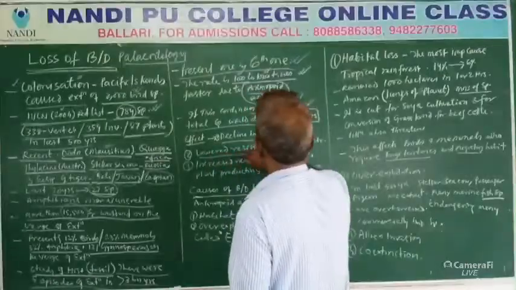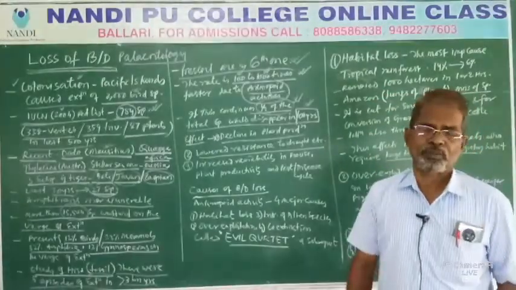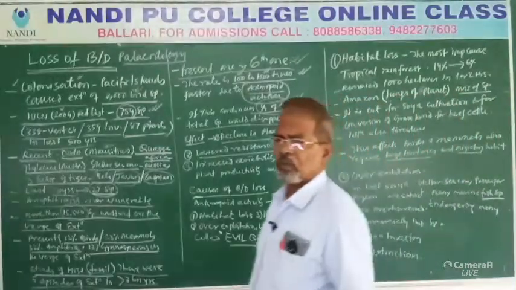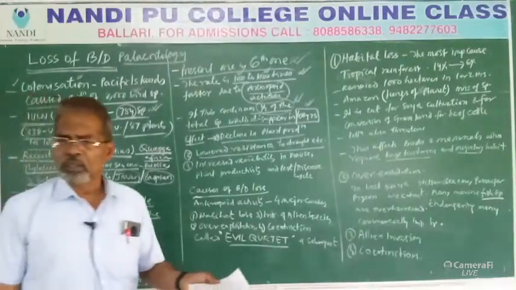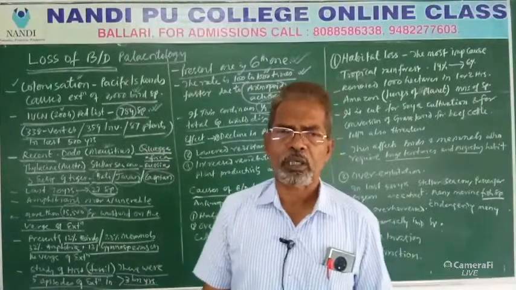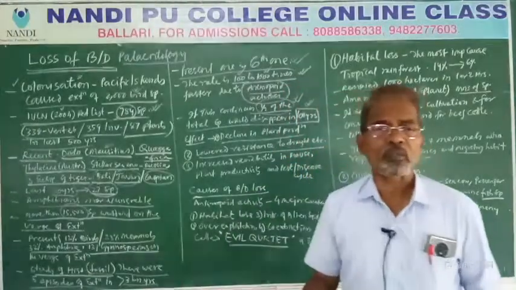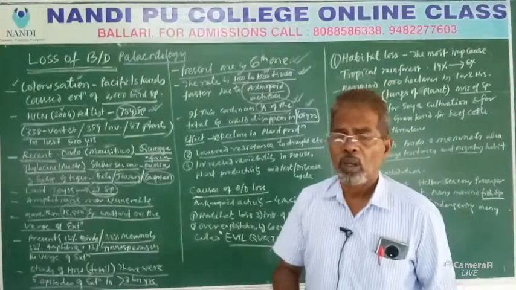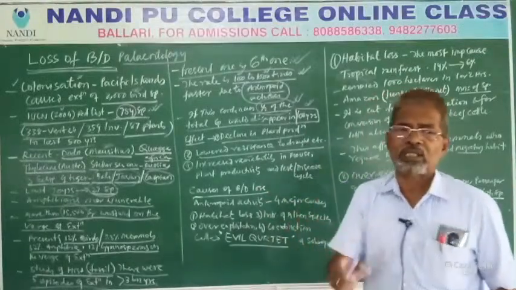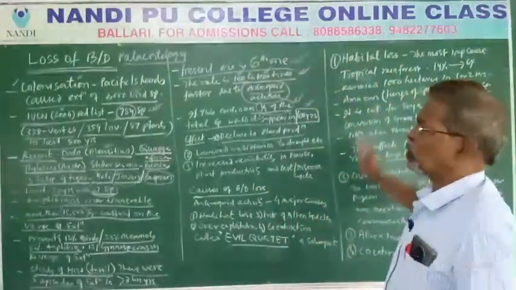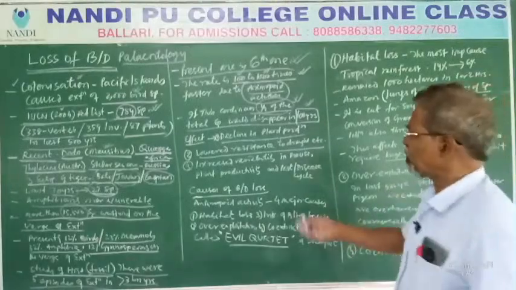Now the second thing is lowered resistance to different environmental crises. See, it is nature. At different times, different types of environmental crisis may occur. For example, there can be disease, drought, flood, volcanic eruption, earthquake. Like these, different types of nature's catastrophes may occur. Those things are not under our control, and in those conditions, if the biodiversity is very high, then even though some are eliminated, the leftover will still be sufficient to support our existence on the earth.